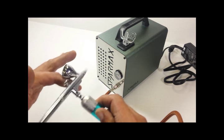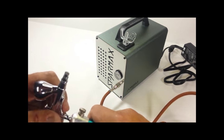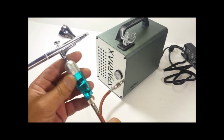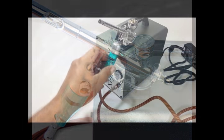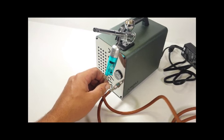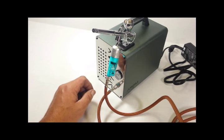I don't want to waste too much time in this video going over mindless scientific calculations to explain this. I will say that closing the valve will increase the velocity of the air and the fluid coming out the nozzle, and the pressure actually decreases when this happens. All this allows you to control the output of paint and air with your airbrush.